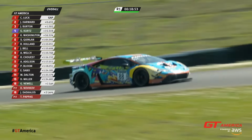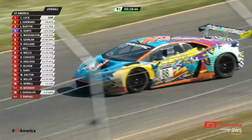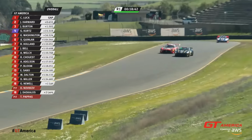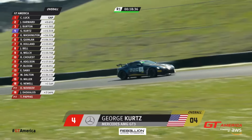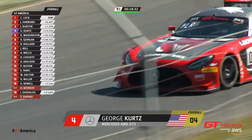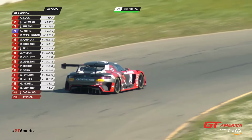One thing I think is great about having the mixed classes with the bronze level drivers is it really teaches them a lot. I mean, all these guys want to improve their driving skills, and I think everyone's goal is to be a platinum driver. Well, they have to learn how to navigate now with other types of cars, and what I mean is faster cars dealing with slower cars, and slower cars dealing with the faster cars. So it's really interesting to watch them grow throughout the season, learning how to deal with traffic.